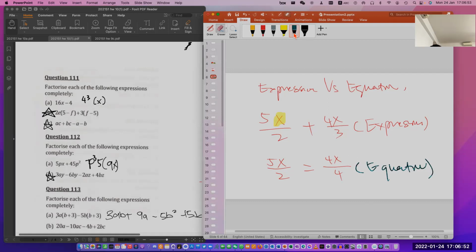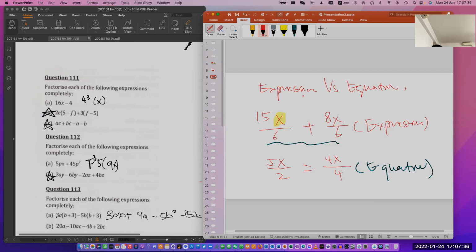to combine this expression. Okay, so you can combine this expression by making the denominator the same, right? So you can actually times a 3 here. Okay, let me not confuse you with times and cross. So let me just use a dot. So you can 3 times 5x and 3 times 2 here, and you can 2 times 3, 2 times 4x. So with this, you end up with 15x here, and then you end up with 8x, and of course you have your 6 here, and you have your 6 here.